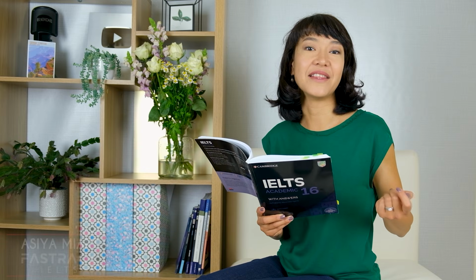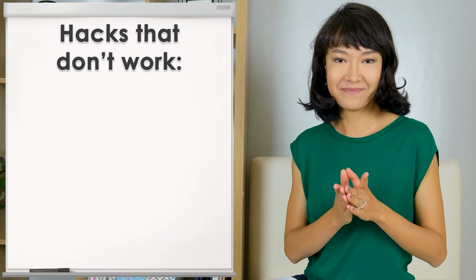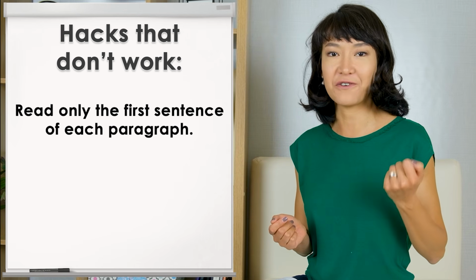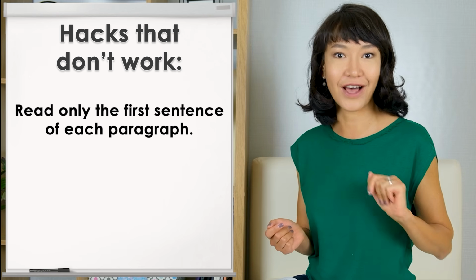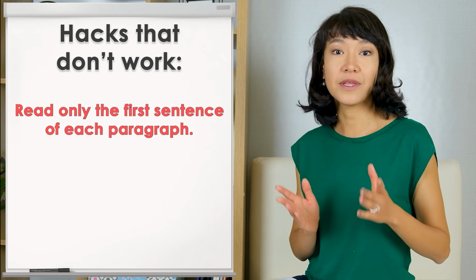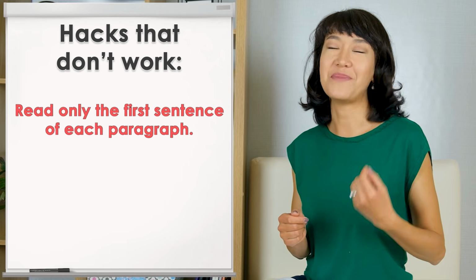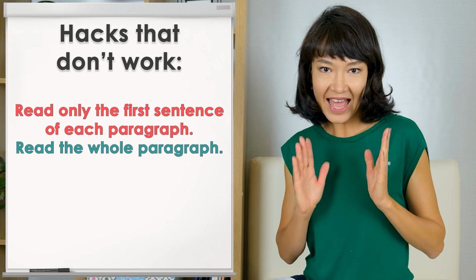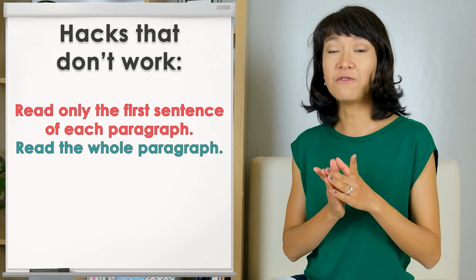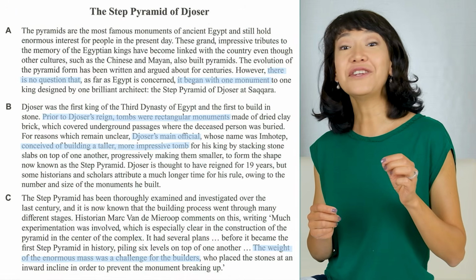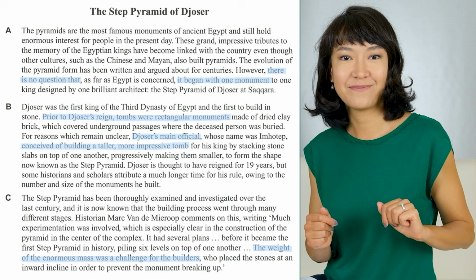You might have heard that there are hacks or easy ways to find answers. Let me prove they don't work. One of those pieces of advice is to read only the first sentence of each paragraph, or the first and the last. This doesn't work with matching headings. This task is designed to make you read everything. Have a look at where we found the key information to answer the first 3 questions. Definitely not in the first sentences.